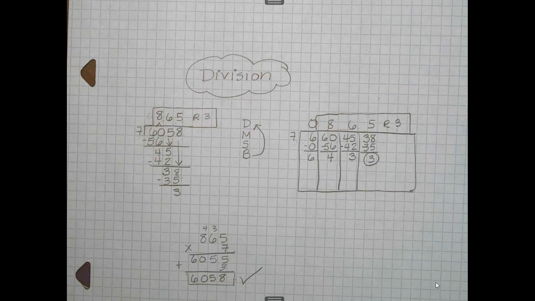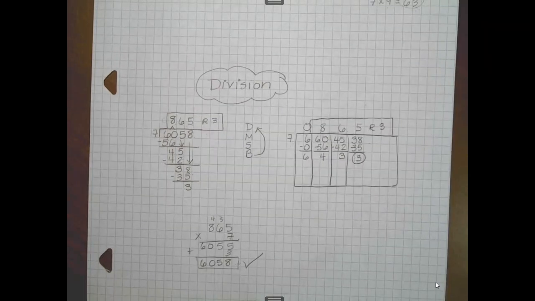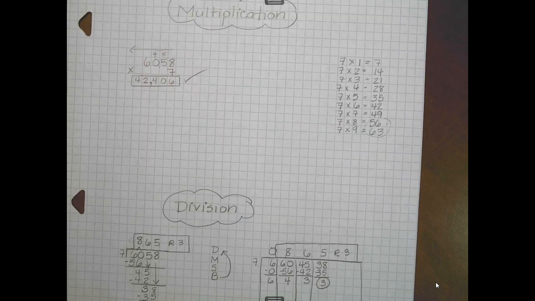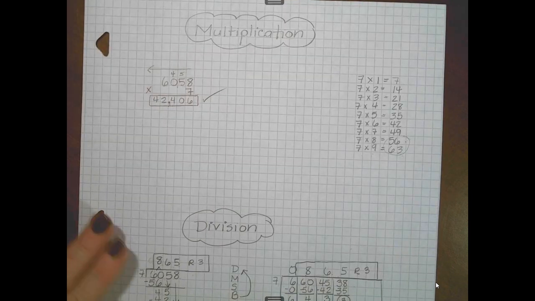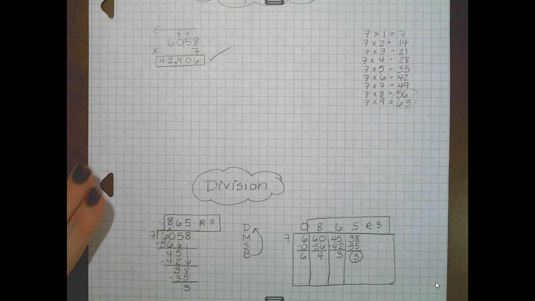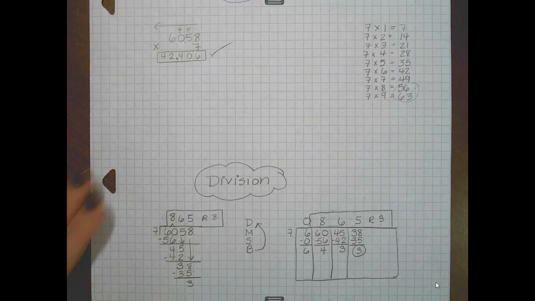Okay? So looking at dividing and multiplying by a one-digit number, looking at checking our work, because I'm seeing lots of careless errors on your work, whether it's graded multiplication and division in isolation or mostly on your weekly reviews, which, that's 10 points off your spiral review just for a careless error. It's not that you don't know how to do the concept, it's that you're not taking the time to check your work. Okay? So I'm going to give you a couple problems to practice, and you're just going to do your best and check your work.